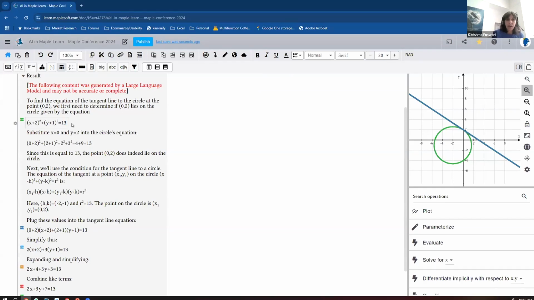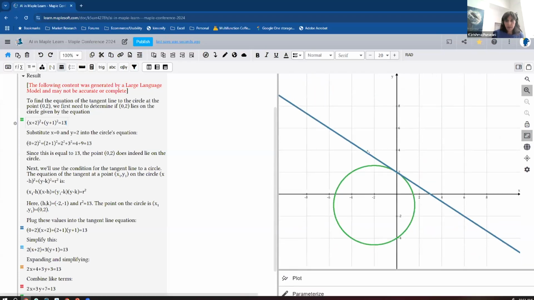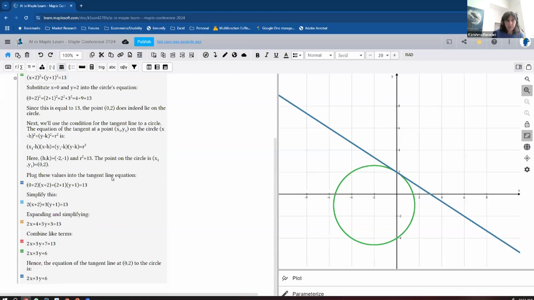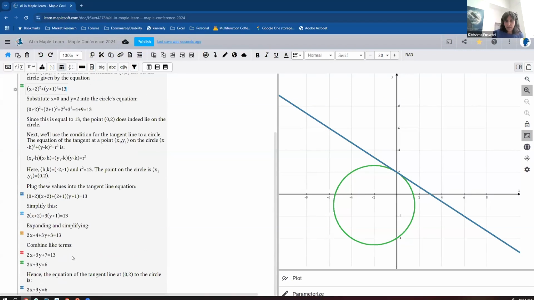You'll see that math is live in Maple Learn. I actually got a plot over here. I can make that a little bit bigger and view it. Here I have my circle, and I can see my line. I can zoom in, and it goes on to explain how it calculated this particular tangent line.